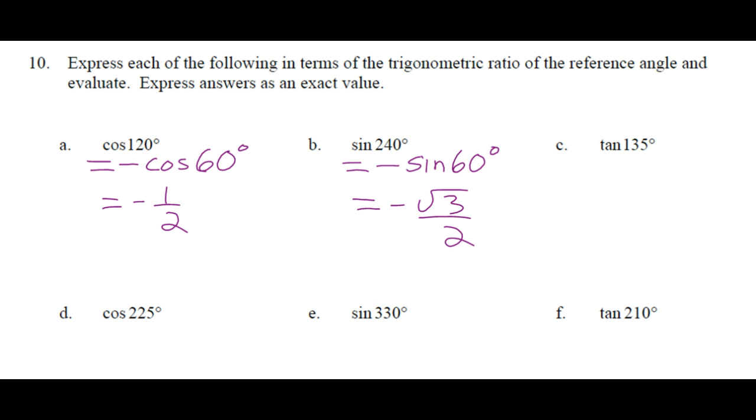Tan of 135, what's that equal to? Okay, tan 45, but it's negative, so quadrant 2, right? So it's the negative of the tan of 45 degrees, which is negative 1. Okay? So you'll come to know these angles, especially by June 5th. You better know these angles by June 5th, right?